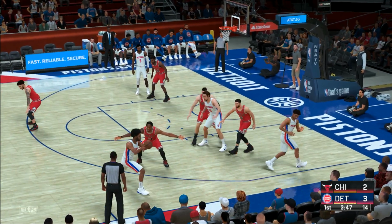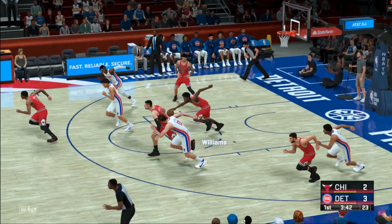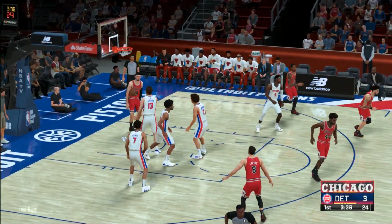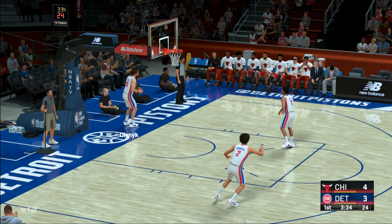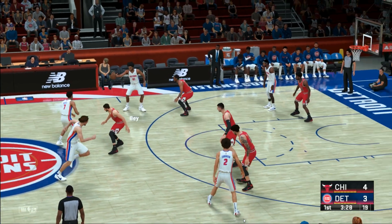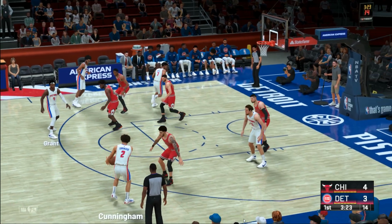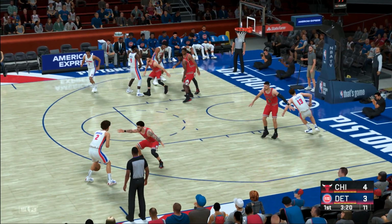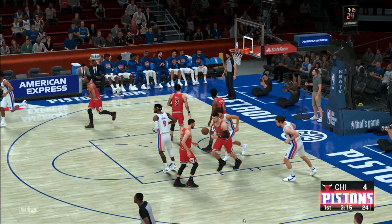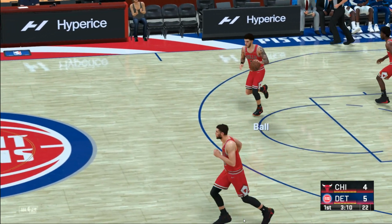Now here's Bay. Back to Hayes. Down low. And stolen by Williams. And it's Vucevic. That time on the assist by Williams. Great teamwork punctuated by a strong finish. Perfect example of how to run the break the right way and get a great look. Bay finds Grant. Now here's Cunningham. He's tightly guarded, and he banks in the lane. Great job of screening there. Nice job to take it to the rim and get the finish.